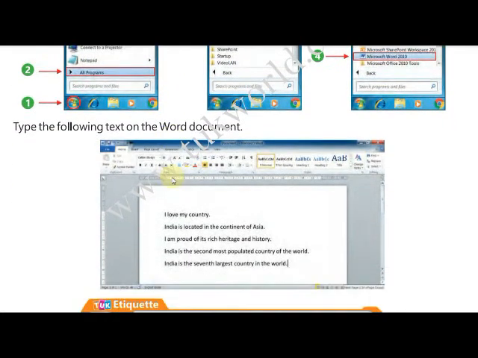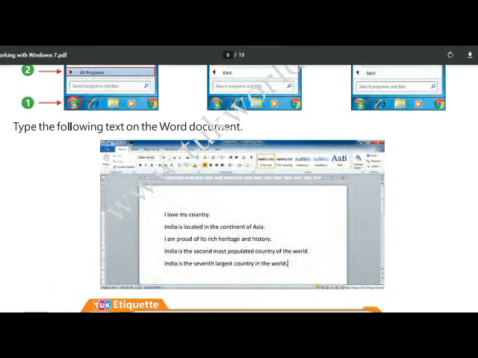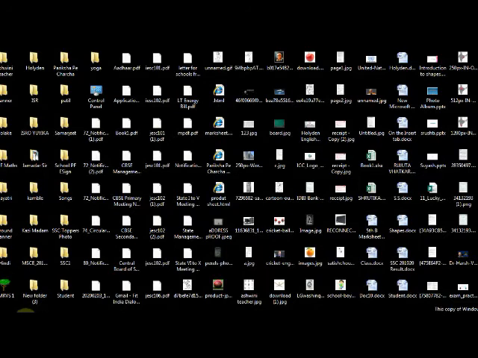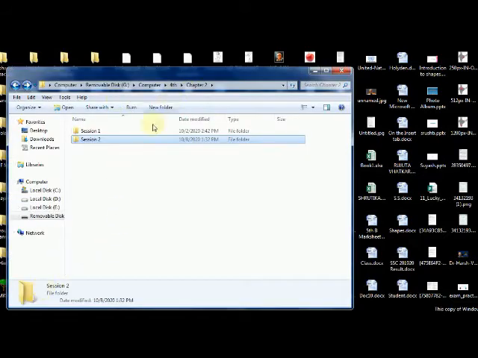Now let's see what is the next method to create a file. If you want to create a file without using the start button, or you want to create a file using the pop-up menu or context menu, then you have to go to that place where you want to create the file. Now we have to create a file in this folder, in the chapter 2 folder.